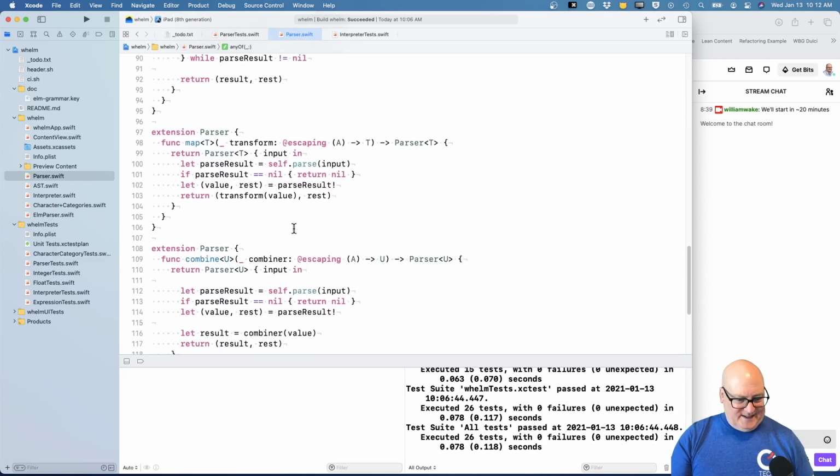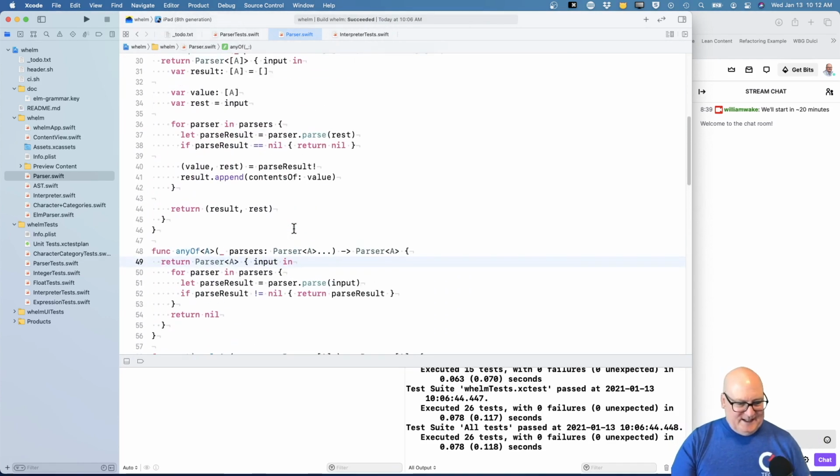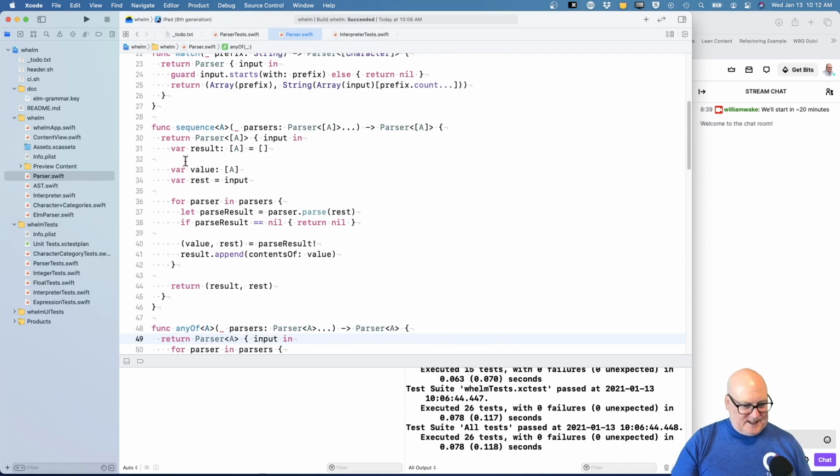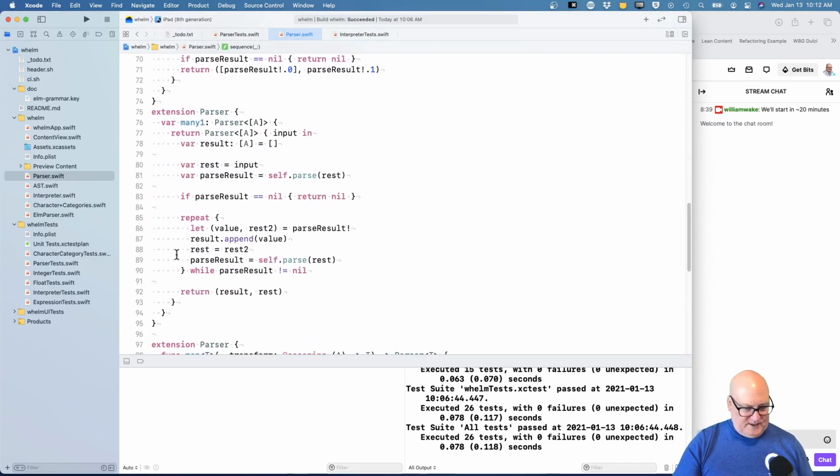So there's a nicer combination for that. We haven't looked at whether we can simplify the sequence, but sequence is doing this work, and here many1 is doing the same kind of stuff.